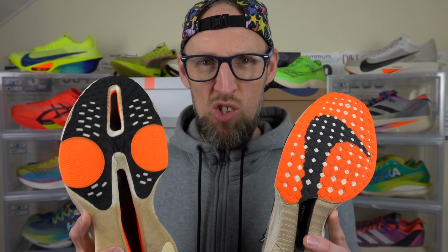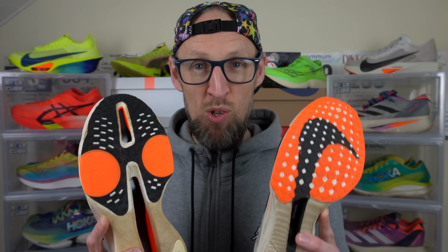I think that might be due to the fact that those orange discs protrude out from the outsole underfoot section a little bit more than the black rubber. The same can be said for the orange rubber here on the VAPORFLY 3 in the mid to forefoot, though I think the lug-like structure that we've got here in the ALPHAFLY 3 just elevates it a little bit above the outsole on the VAPORFLY.